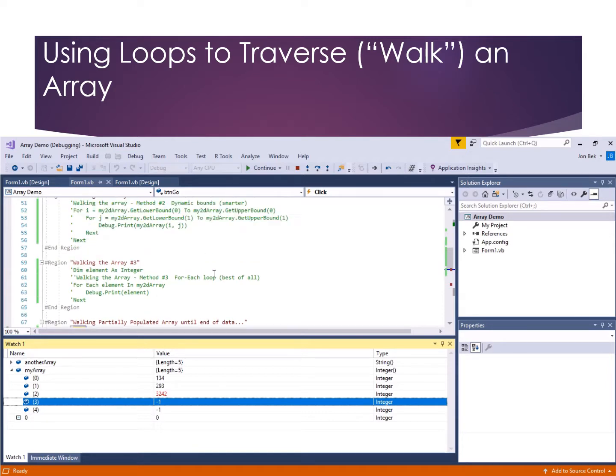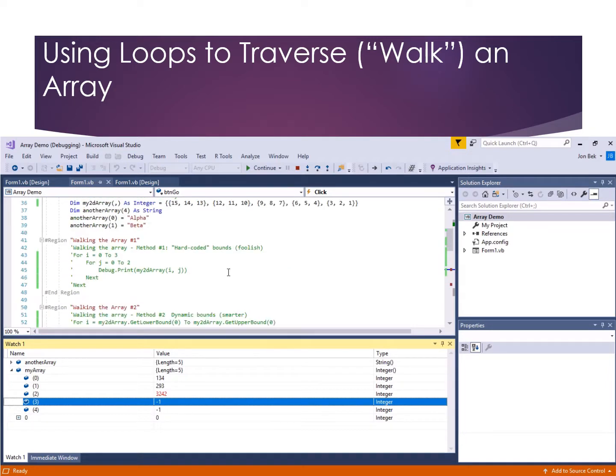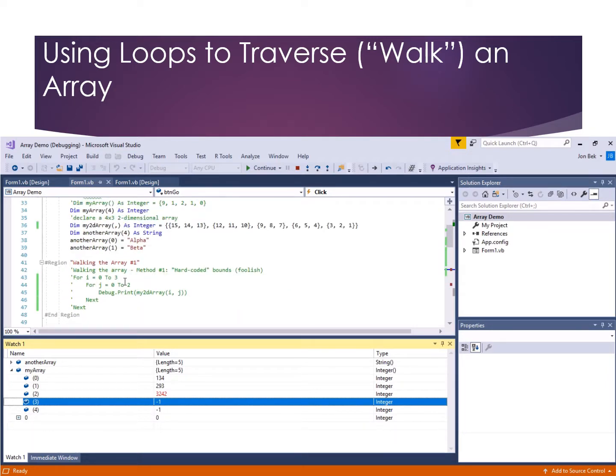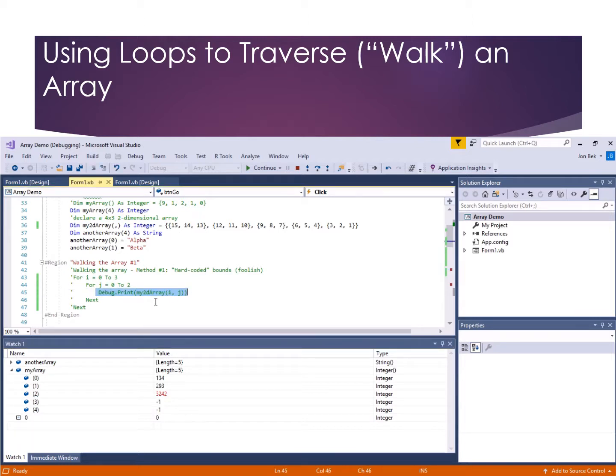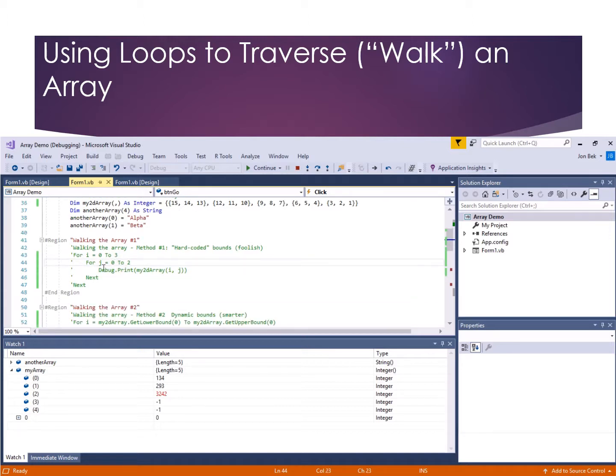All right, so just to recap, we can walk an array using a loop. In this case, we've been walking it to read data out of it, to do an output. We could also walk the array in order to input. So I could just as easily have prompted the user to put some value in and stored it to that location.